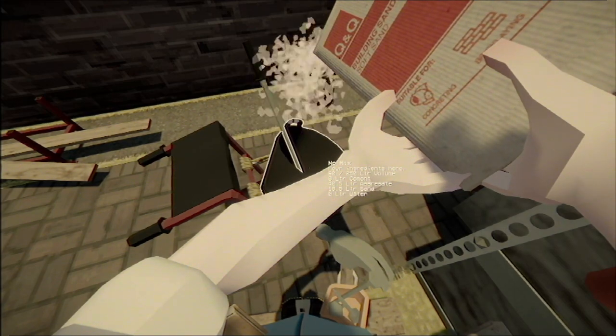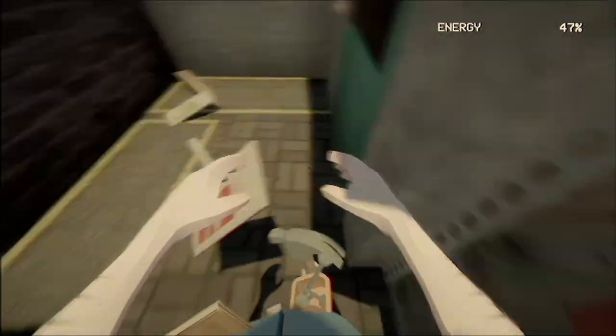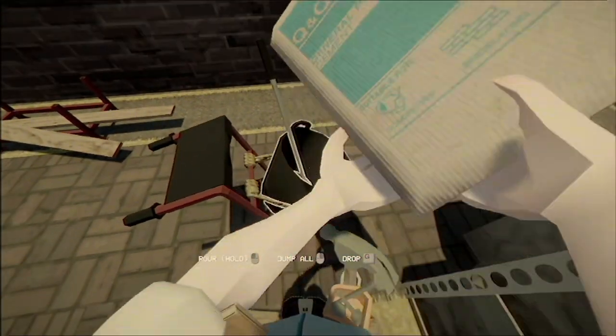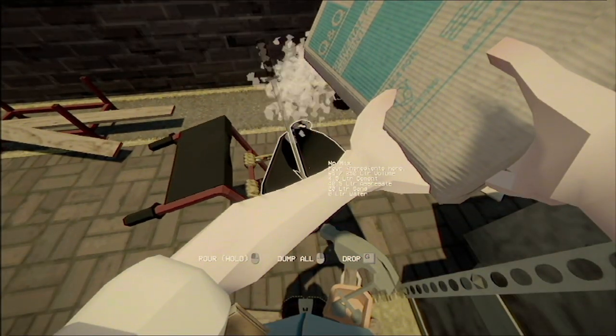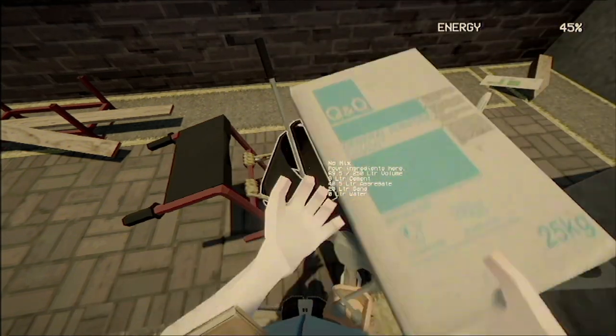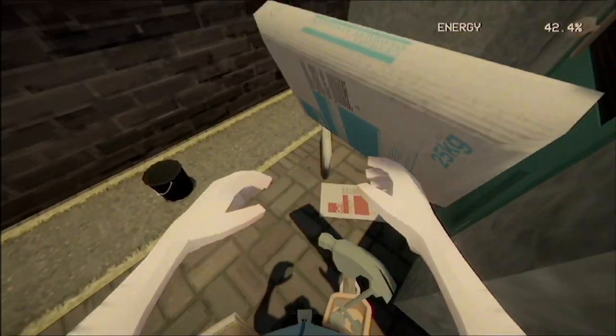See how much that does. 20 of sand. Okay. 10 of concrete, cement. Oh, dump all is the other one. Okay. But we don't want to dump all in this particular case.